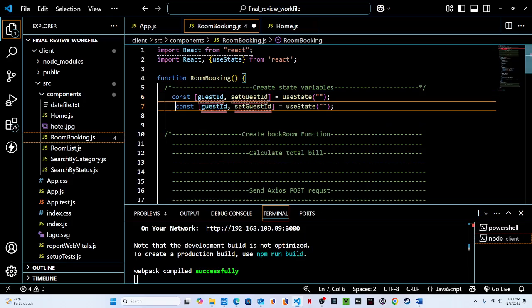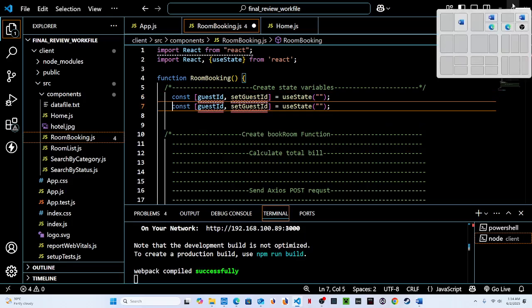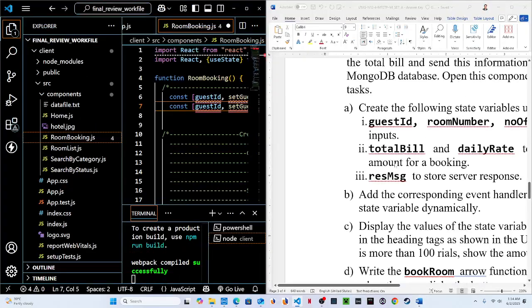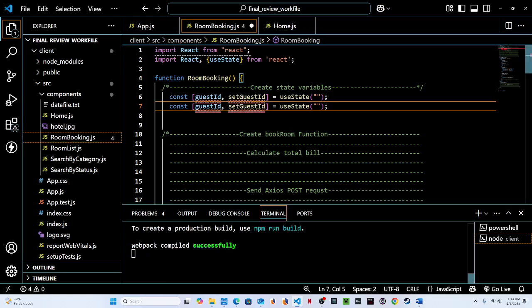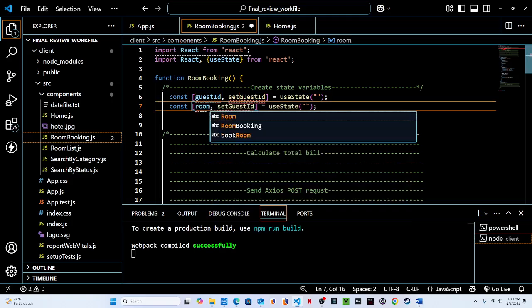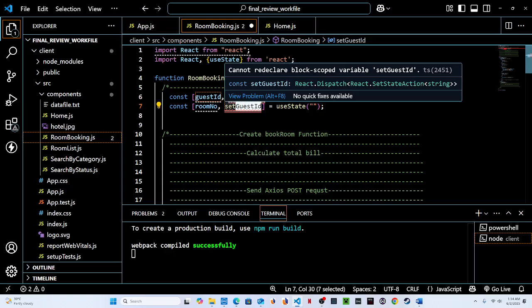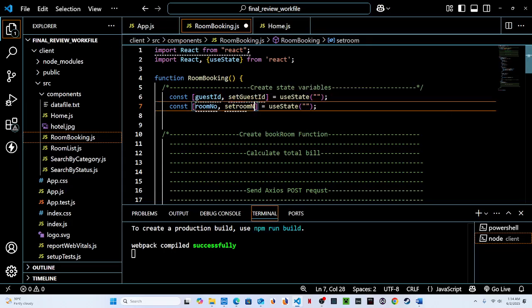So what's the next one? Let's put it side by side over here. We also need a room number. This will be roomNo, and this will be setRoomNo. Let's make it a number, so let's just set it to 0.